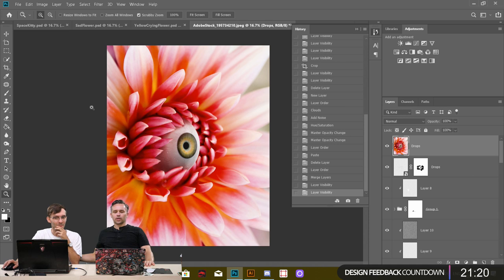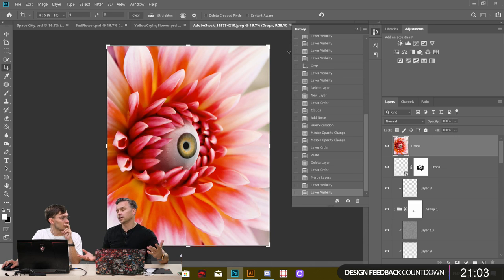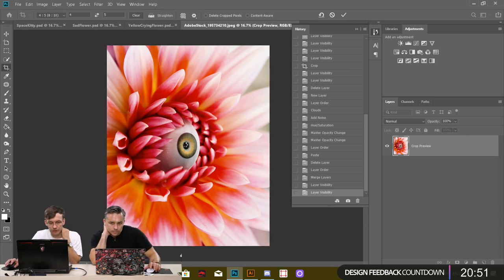Do you know about cropping but not deleting the pixels outside of the area? Just click the crop tool. Okay, and then right up here at the top, uncheck delete cropped pixels. That will mean that, first off, it's going to make your file size bigger, but technically, even outside of the canvas area, it keeps those pixels, it keeps that image. Just so you know. Wow, I actually had no idea about that.